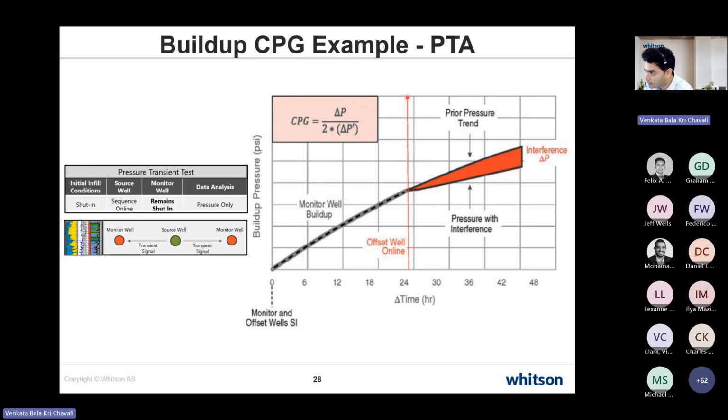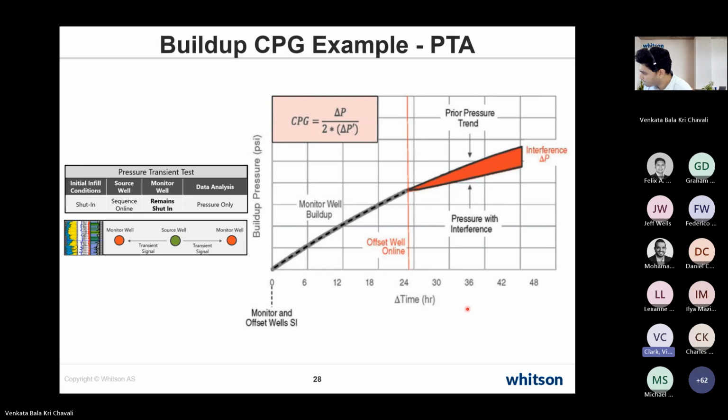And as soon as that well comes online, you see that even though you were expected to build up in pressures along this top line, your actual pressures built up according to this bottom line, because they also have interference mixed in with them. Same problem, or the same route as the drawdown tests, but effectively we're trying to track how those pressures changed once we started acting on the offset wells. That being said, any questions at this point on how you would do drawdown tests versus build-up tests, etc.?